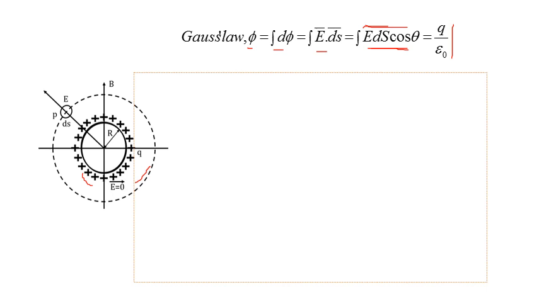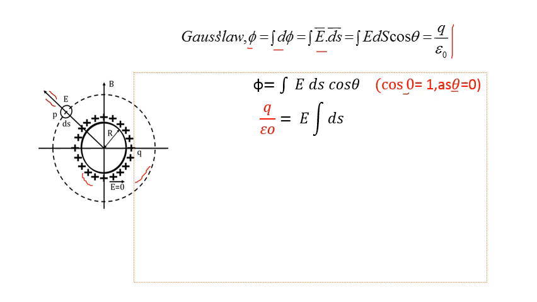Now let us start the actual mathematical steps. For this, we have started from this step. Now in this case, I told you the direction of E and the direction of the normal to the area are both the same. This indicates theta is 0 and cos 0 is 1. That's why we can write the next step as this. Cos theta is not written here because its value is 1, while on the left hand side this phi is nothing but q upon epsilon 0 as per Gauss theorem. The right hand side I wrote here.